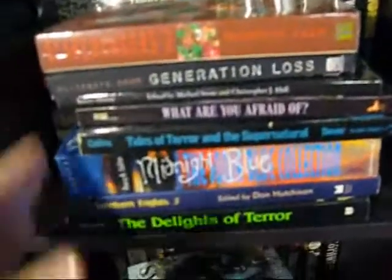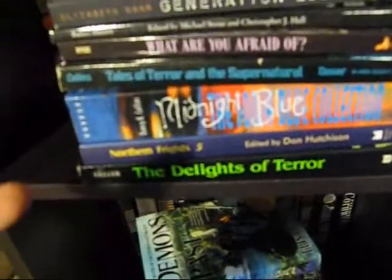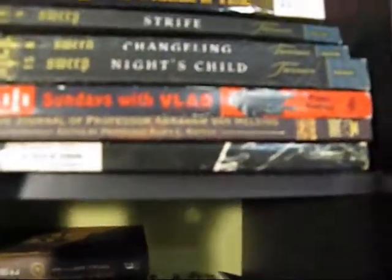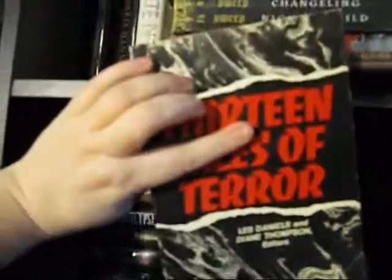This stack of books I bulk-bought from a guy who said 'clean out my library, have some books' and I said 'sure, here's $20, send me what you got.' Every book I've read from that batch was pretty good. Sundays with Vlad was funny. The Journal of Professor Abraham Van Helsing was weird but pretty good. Thirteen Tales of Terror is an excellent book — I think I bought that one separately. It's short stories so you blow through it pretty quick — thirteen of them, obviously.